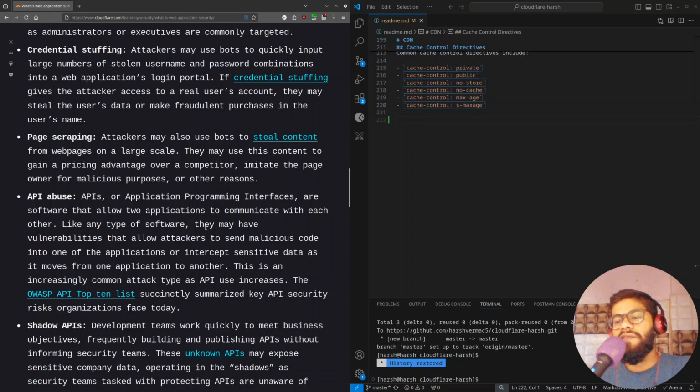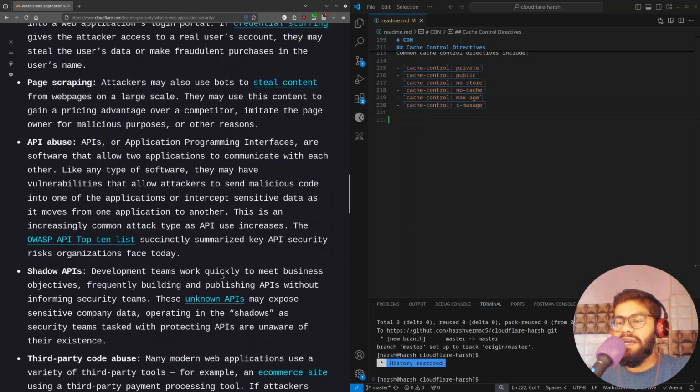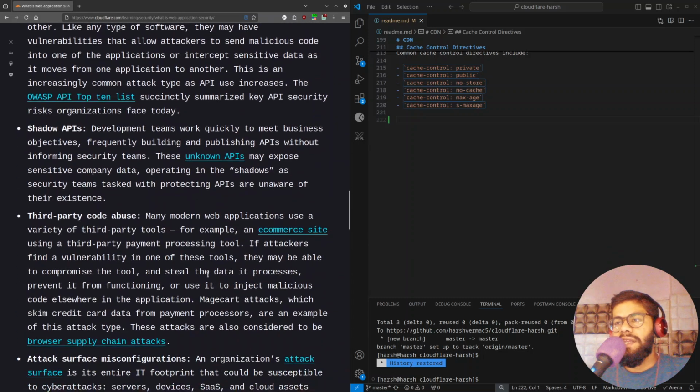Like any type of software, they may have vulnerabilities that allow an attacker to send malicious code into one of the applications or intercept sensitive data as it moves from one application to another. This is an increasingly common attack as the types of APIs increase. The OWASP API top 10 list succinctly summarizes the key API security risks organizations face today.